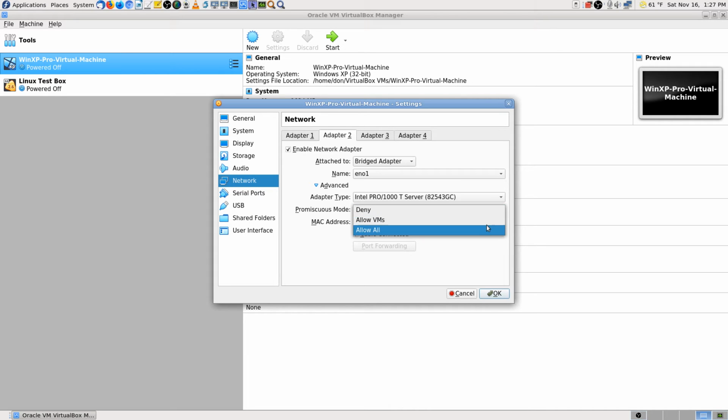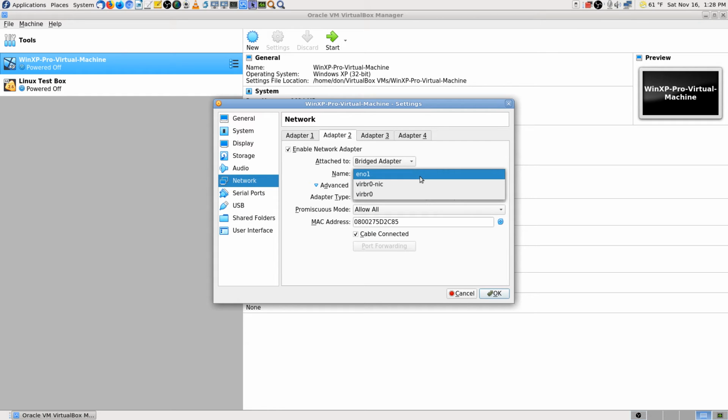If I said allow all, maybe it would let me, and it's bridged with this one, so it might let me.